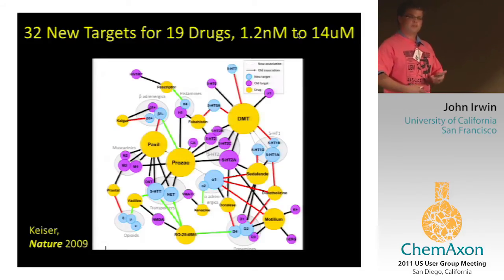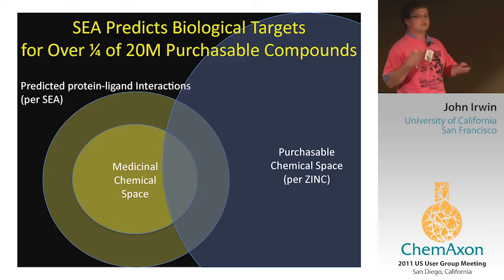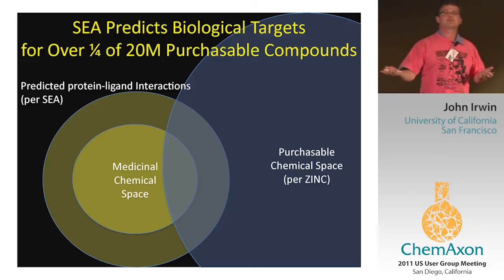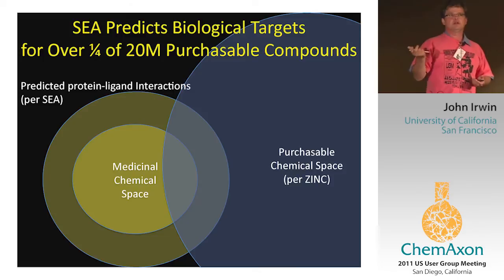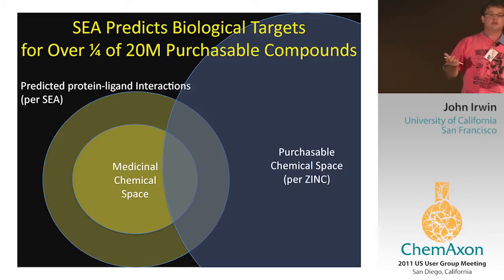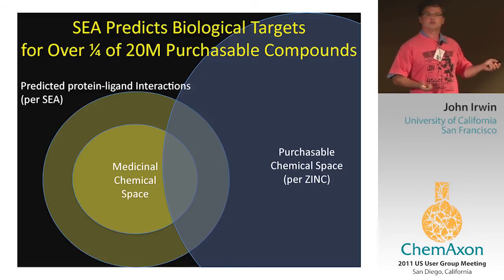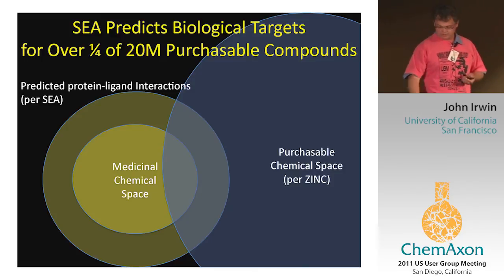And so that's why we're able to make it available through the interface. And so SEA predicts over, now I've got 20 million. So I'm not sure whether it's 13 or 20. I think this represents the 2 different versions that I've done. But about one quarter of all chemistry that you can buy has at least one prediction. And you might think, well, is that high or low? These compound manufacturers are trying to make compounds that they want you to buy. So actually, it's good that at least a quarter of all those molecules have some prediction.